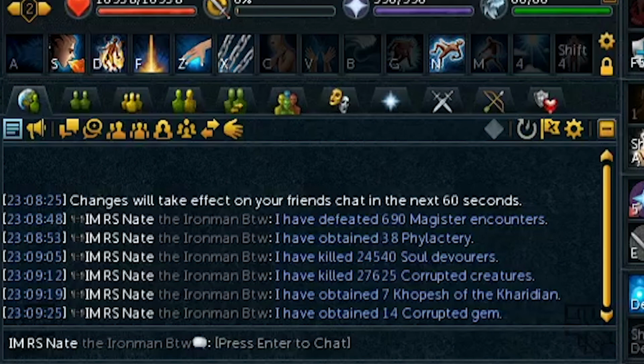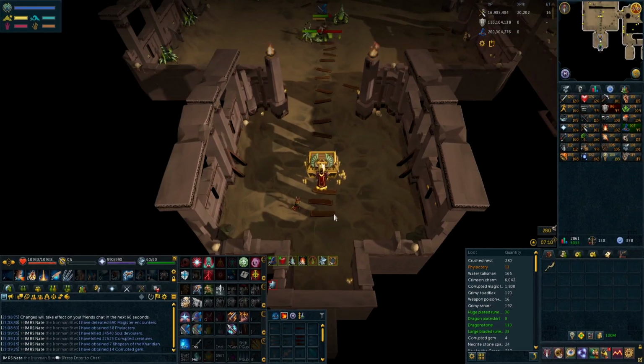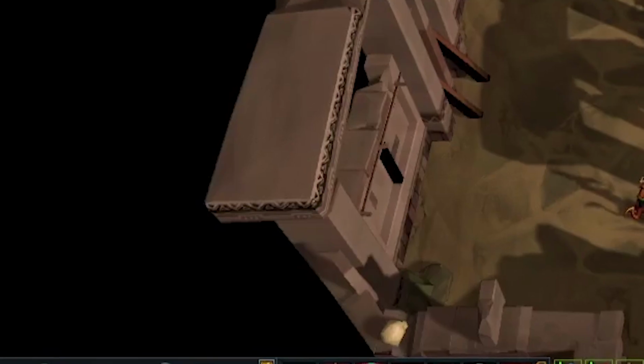38 phylacteries, 24,000 soul devours, 27,000 corrupted creatures, 7 Khopeshes, 14 corrupted gems. I think we started this grind around 109 Slayer and we're already 115. So when we go for the offhand, that'll be super good Slayer XP.